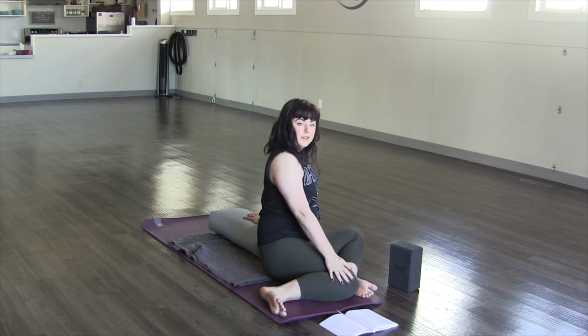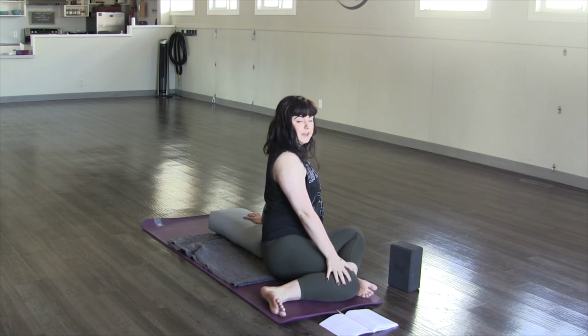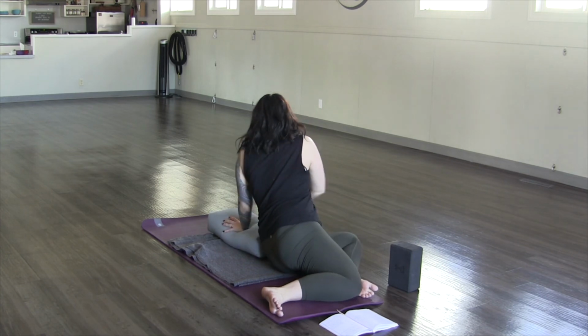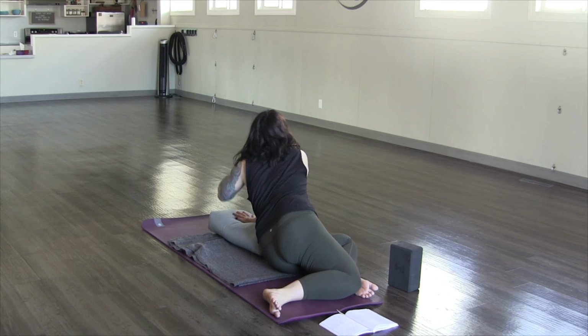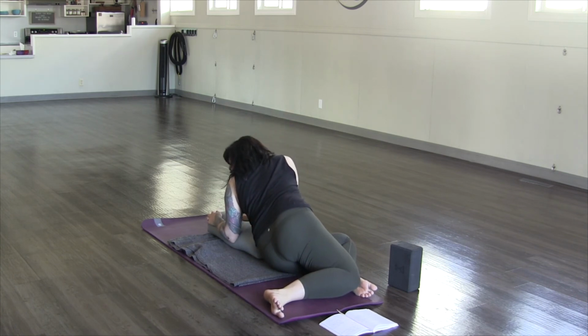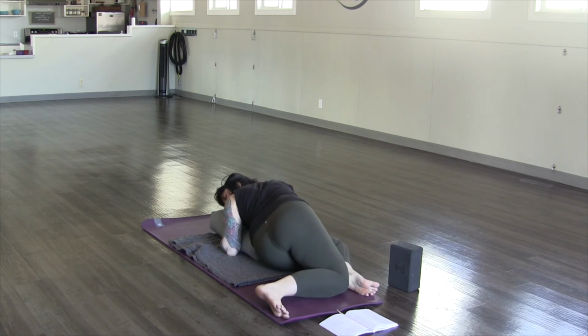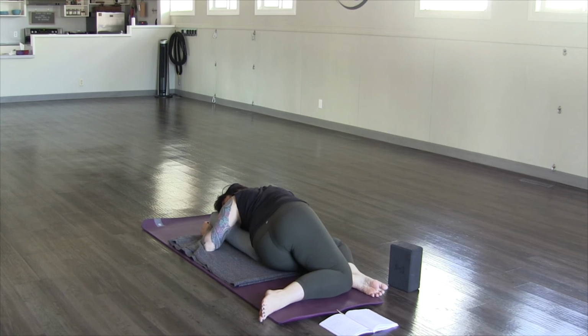Whichever level you're working at on this side, take a nice deep breath in, lengthen up, and then exhale, twisting back. Nice and slow, coming into your posture. Making any kind of adjustments that you need. And once you're settled in, take a deep breath. Let it travel through the body.